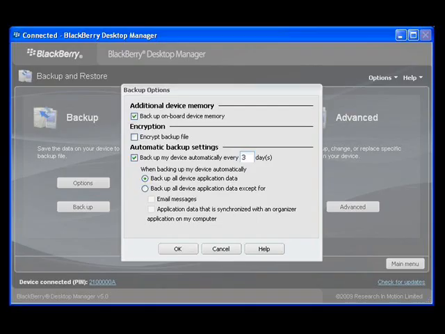This will generate quite a few backup files, and you'd be best to regularly delete out-of-date backup files, but if you have a problem with a corrupted database, you can use the most current backup to do a selective restore. So the more current, the better. You may wish to exclude email messages and application data that is automatically synchronized. That depends on personal preference. Click OK when you've made your choices.